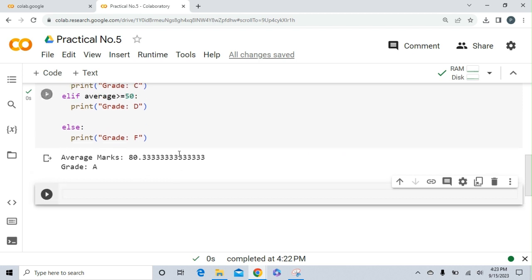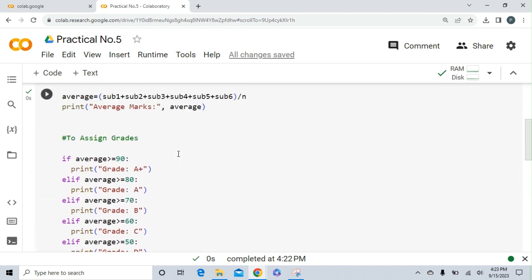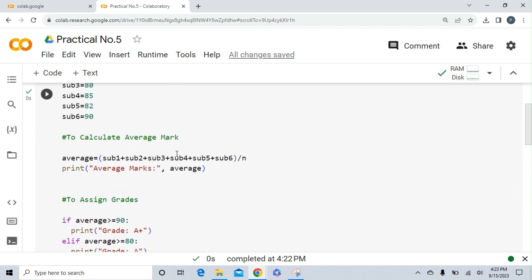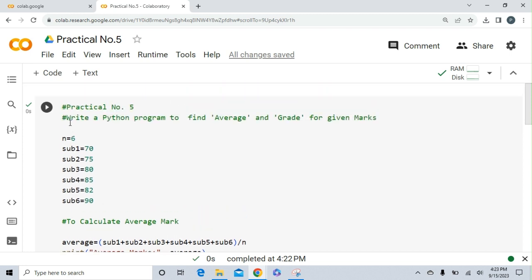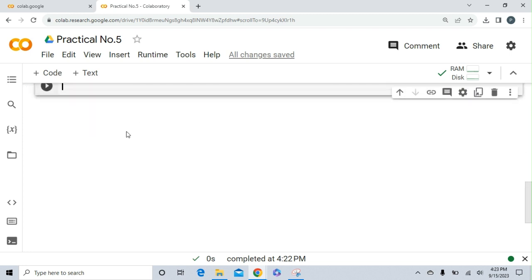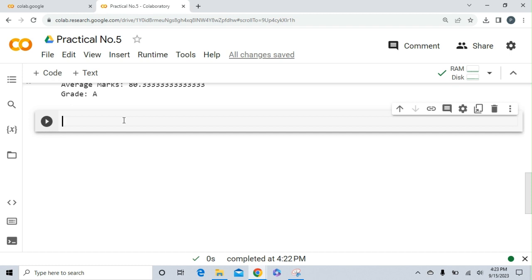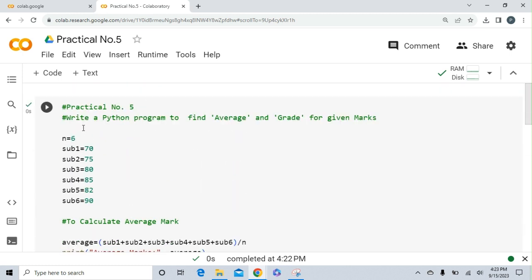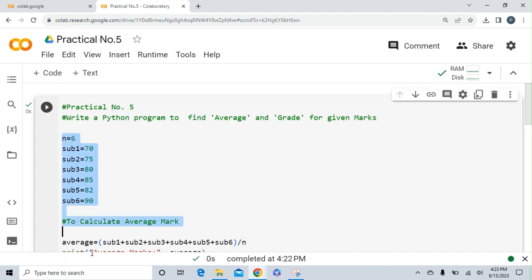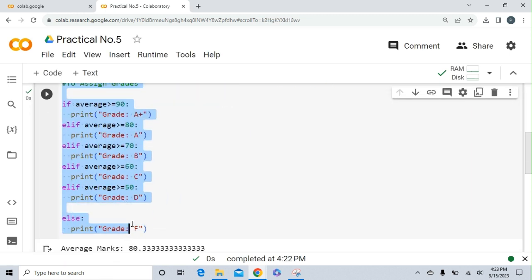Okay. Suppose if you want to enter using input function, you can do like this. So for that, using input function, we can have it. I can simply copy and paste this whole.